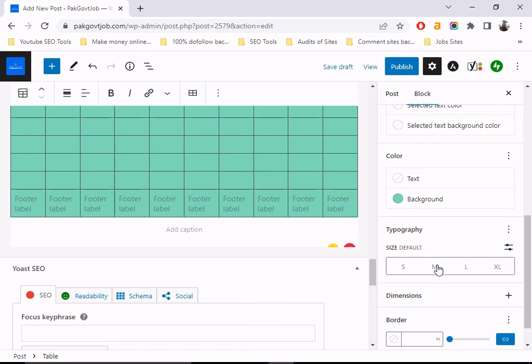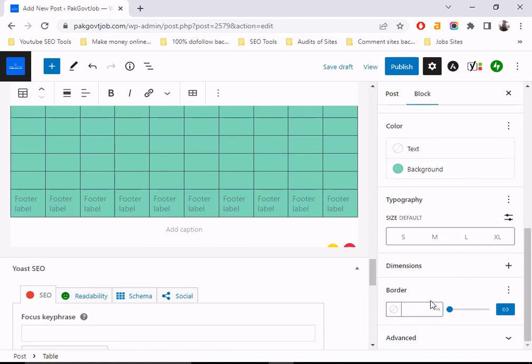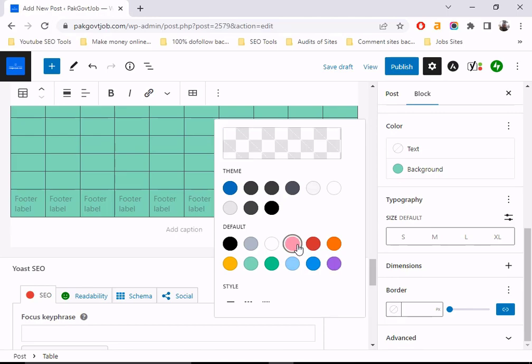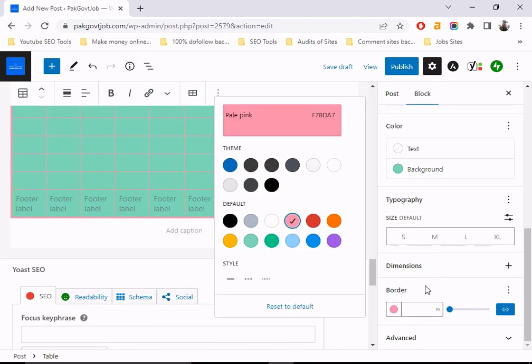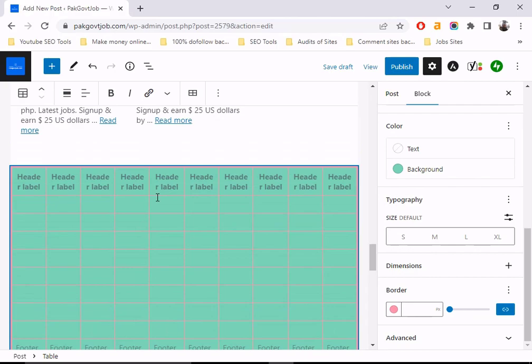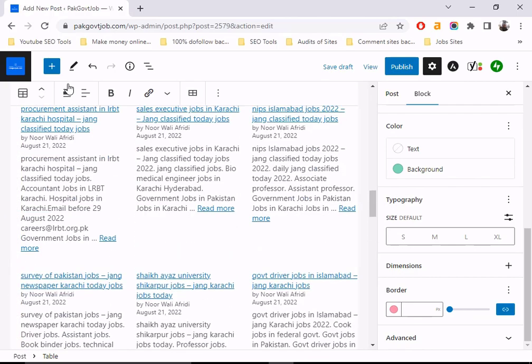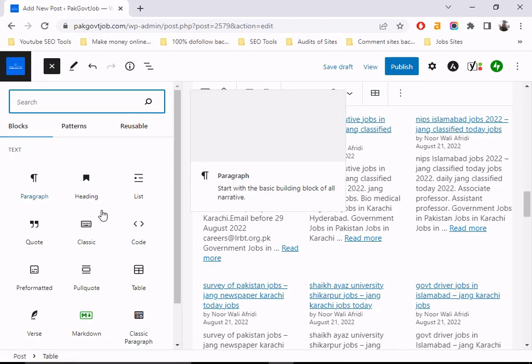So our post is ready. You can also check it for more things and just click on Publish, then see the information and click on Publish again. The post is published.